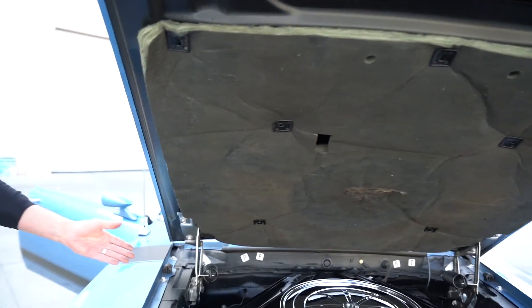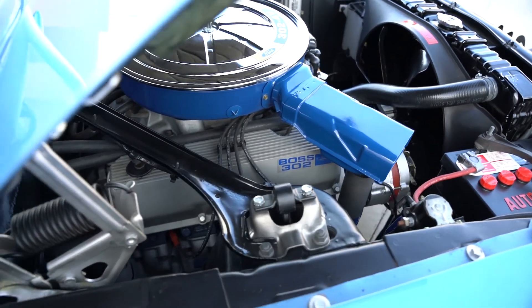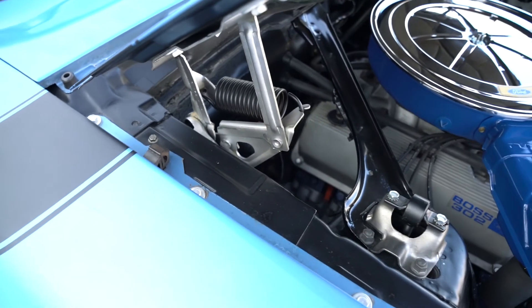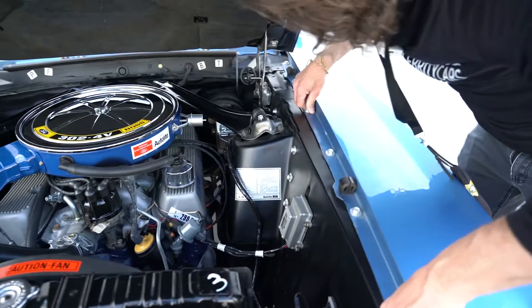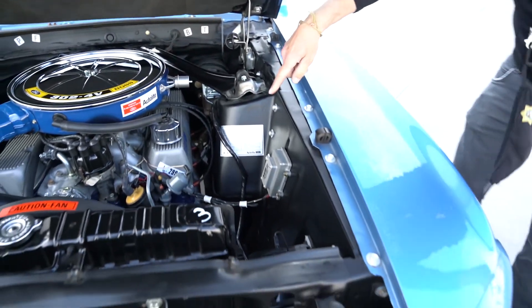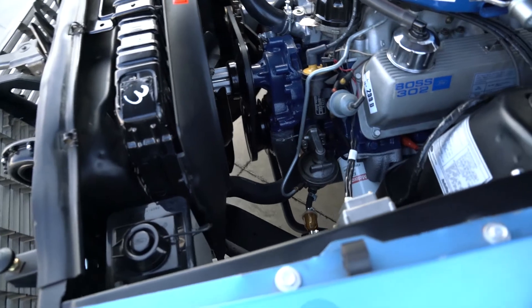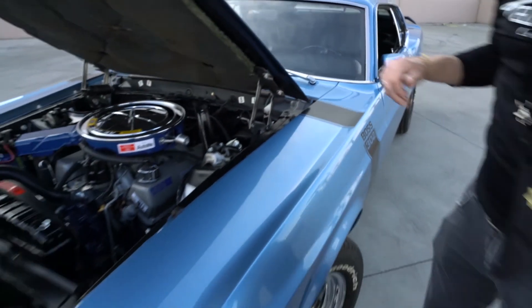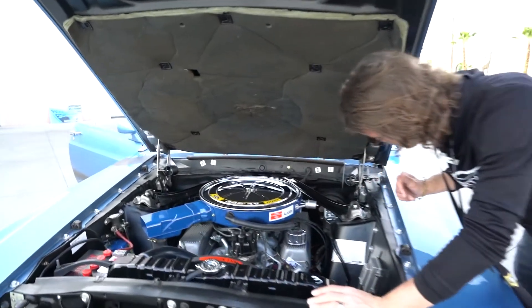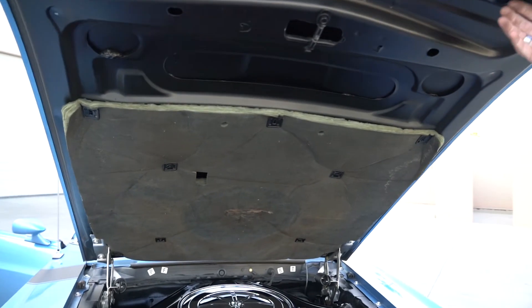If you could walk over here and get this side of the engine — it says Boss 302. The hinges look awesome, seem to be painted correctly. All these bolts were not painted holding on these fenders down here. The VIN numbers up here in the window are very hard to read, so we'll get good photographs of that to make sure everybody's talking about the right car. Beautiful, beautiful ride.